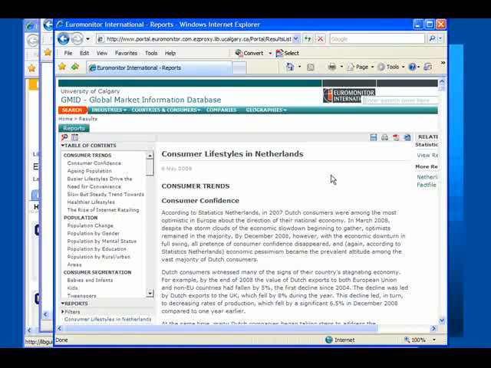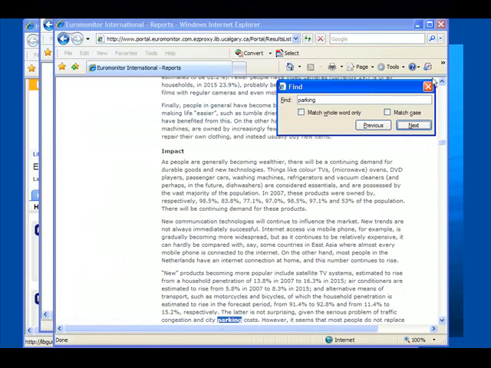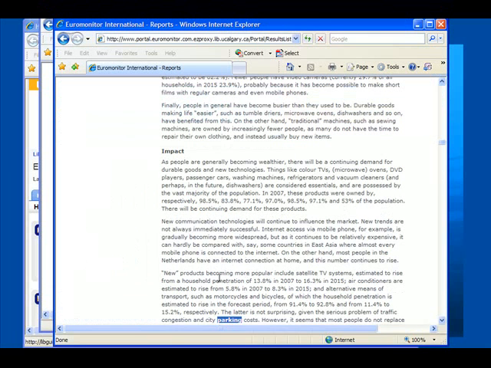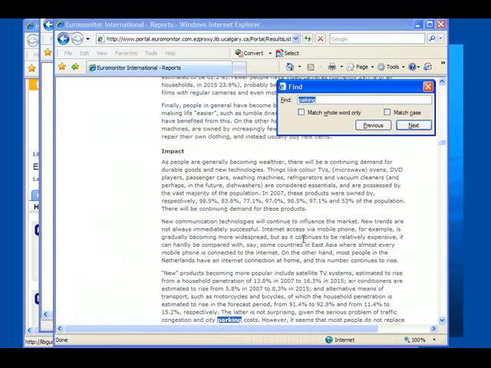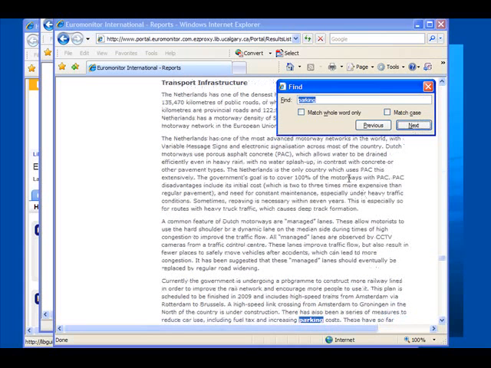And I'm going to search for the word that I wanted to find, parking. So we can see there's some information about parking down here. And it looks pretty good. There's a problem with parking congestion. Probably they're going to talk about what that is. And then just more in that section. So it's probably worth it for me to read that section. And then transportation infrastructure. Current government is undergoing a program to construct more railway lines. So this could be quite relevant to parking and consumer lifestyles around cars and around parking. And parking costs even.